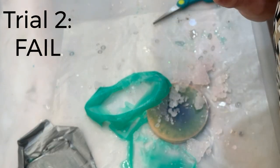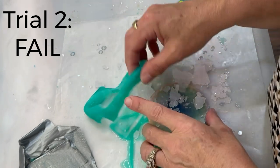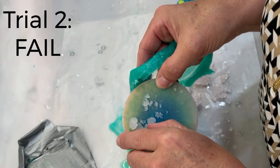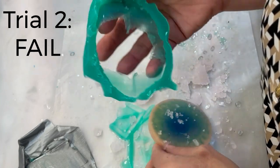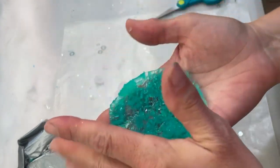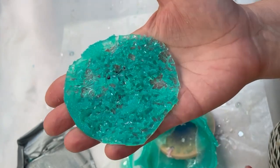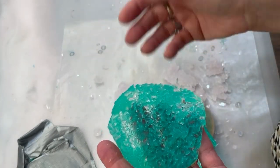This is trial two. As you know, trial one did not work, so I did toss it. This was trial two, as you can see the remnants. The crystals do not adhere to resin, so don't use resin. However, I was able to get this out of it, which came out just fine. So I will be able to use this druzy insert. It just came apart and crumbled into pieces when I took it out, but I don't care because I got at least one out of it.